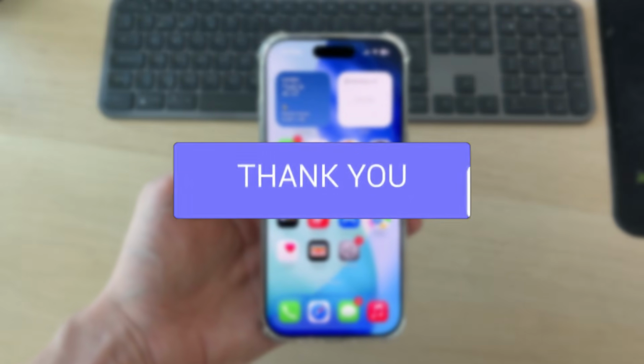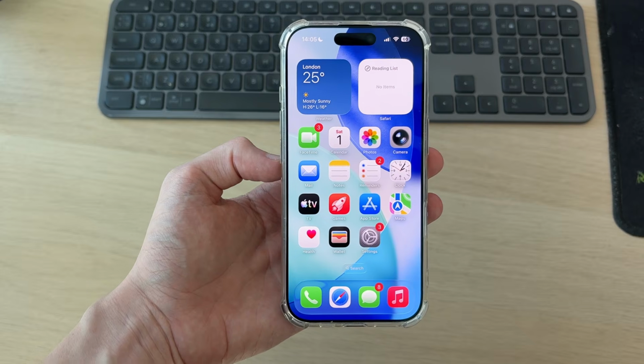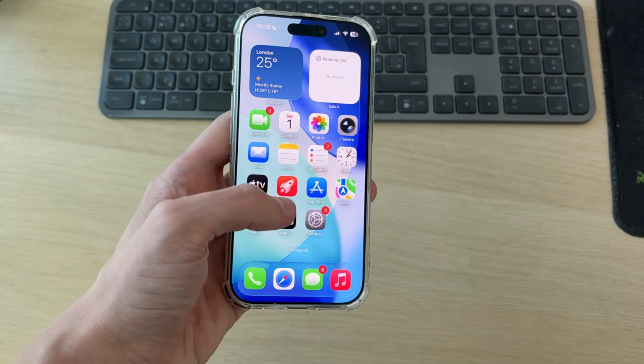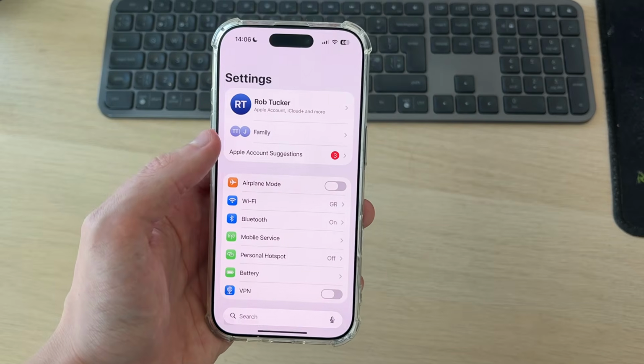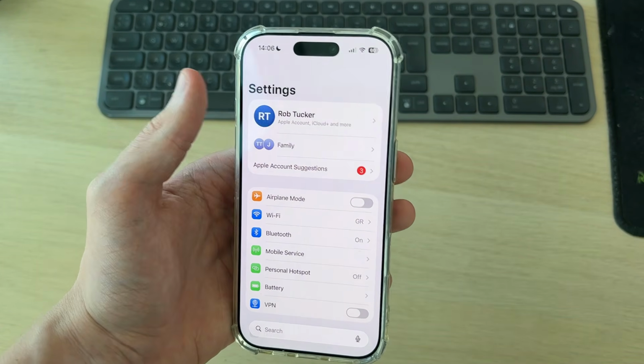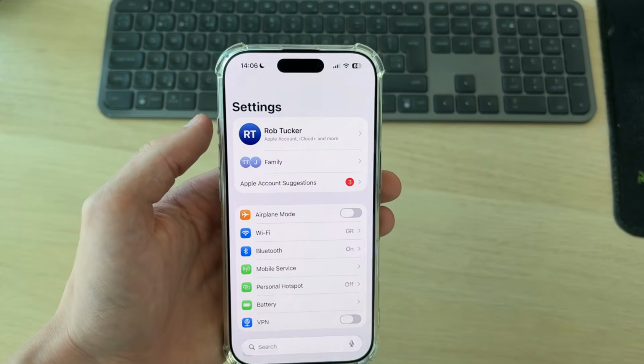Here we are on an iPhone, and you're wanting to remove the iCloud account. We'll guide you through how this is done step by step. What you need to do is come into the settings like this. Just remember, when it's removed, the data which you have synced with the iCloud account will stop being synced.